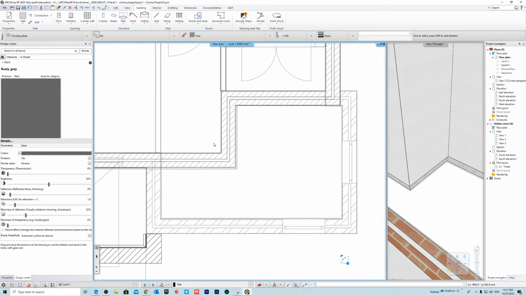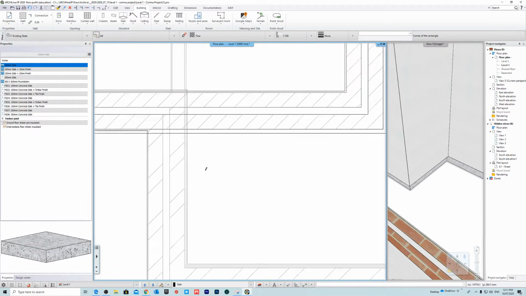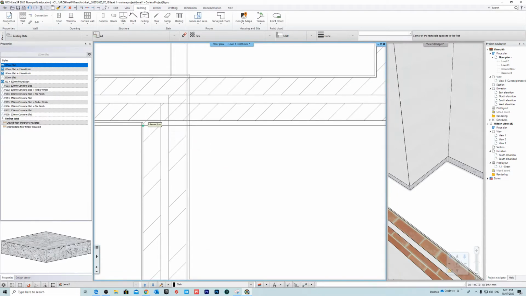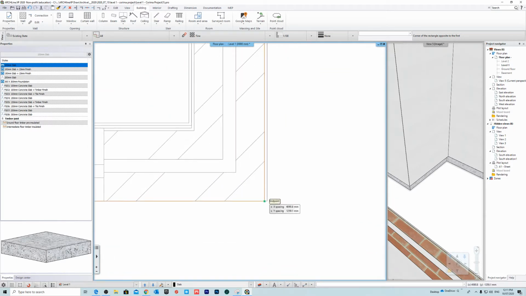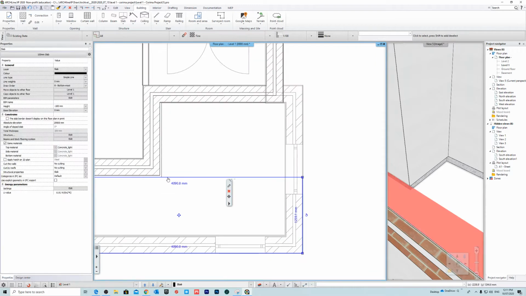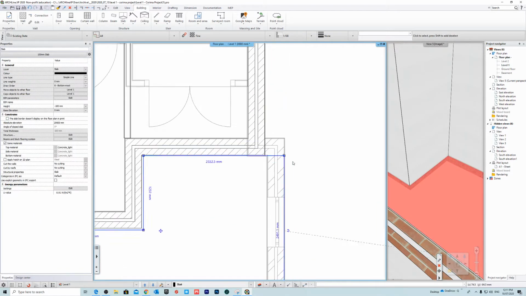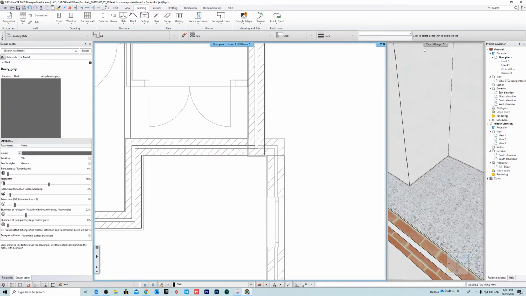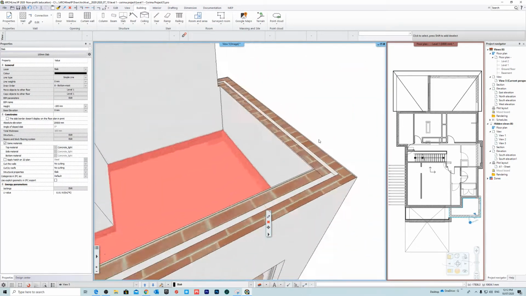For our slab, we'll go slab, and it's going to be 100 mil slab. So this is going to be from, let's say, over here, right to over here. Then for this part, we're going to insert a node right here, and we're going to offset this to about there. So this slab is now sitting, if you can see, right on top.